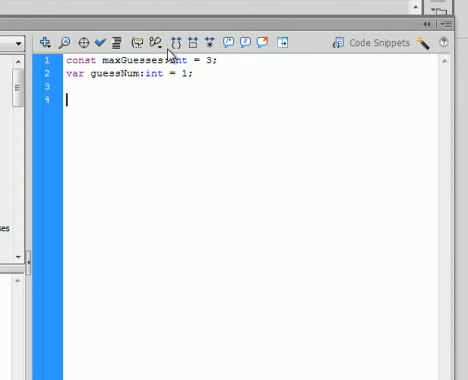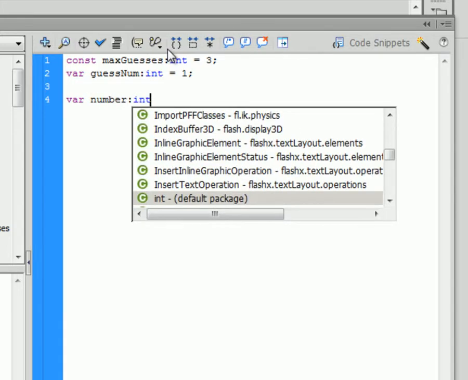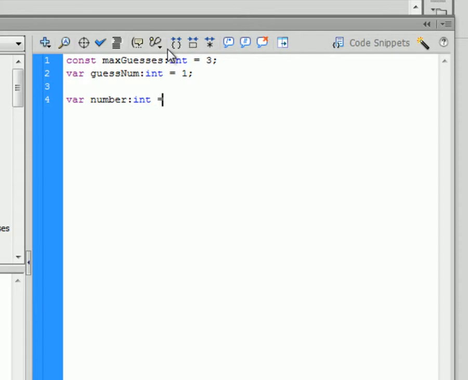So let's actually create a variable that'll hold the value of the number they're trying to guess. So I'm going to say var number, say it's an integer, and set it equal to, we're going to do some rounding here, Math.floor.